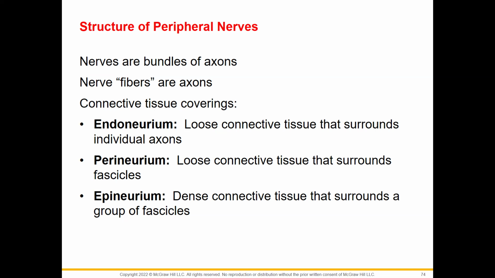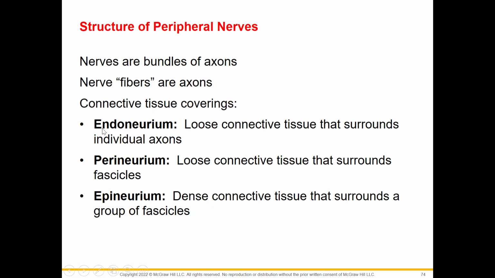Remember when we were in the chapter with muscles and we saw the endomysium, the perimysium, all of those divisions of the coverings that cover the muscles. The same principle applies here, where you have different coverings that are going to cover different parts of the nervous system. So you have the endoneurium, the perineurium, and the epineurium.